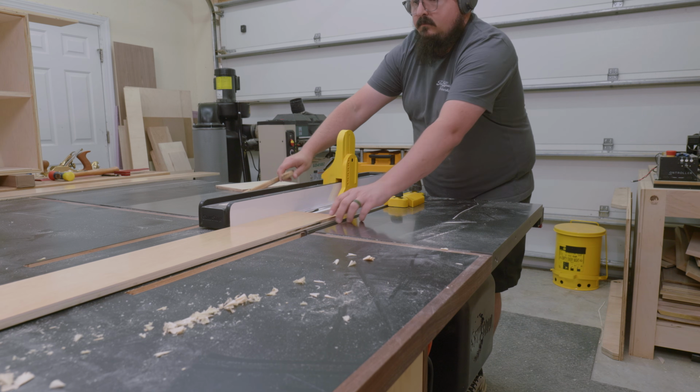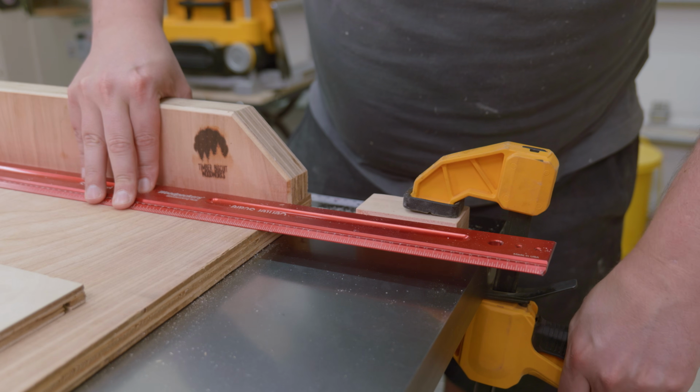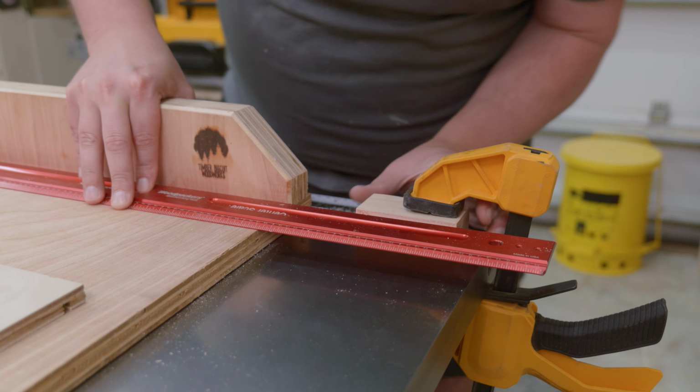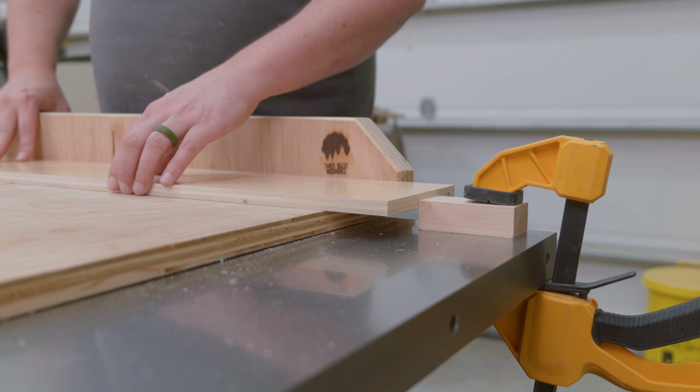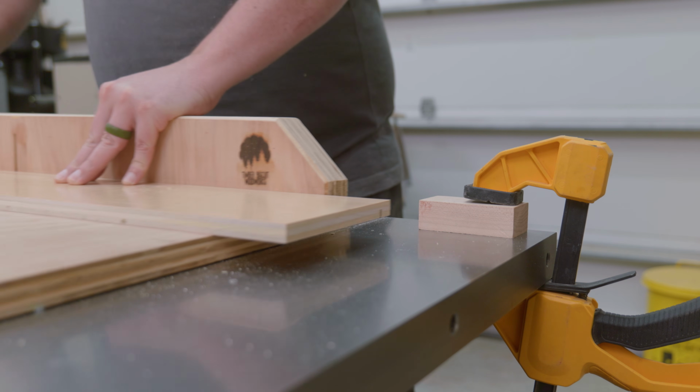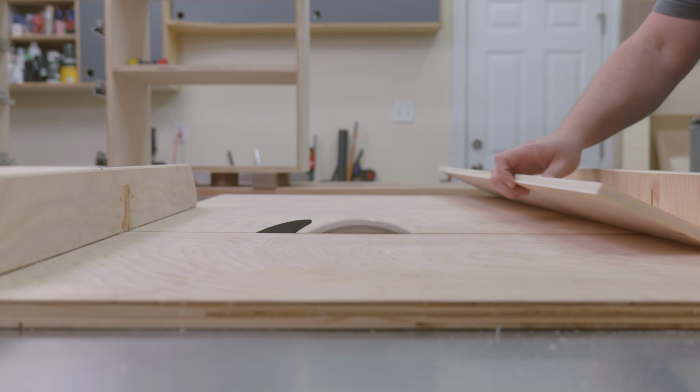And for those who don't know, the difference between a groove and a dado is that a dado runs cross grain on a piece, while a groove runs with the grain. I feel like I see those intertwined, and there's actually a difference between the two, so I figured I'd point it out. Once I have all my grooves cut in, I could go ahead and cross cut my pieces down for the different lengths on my drawer parts.